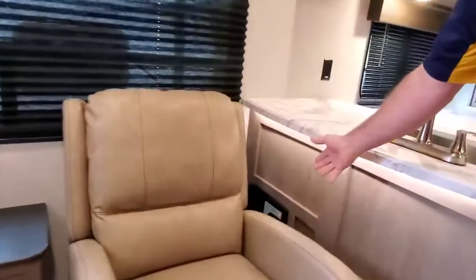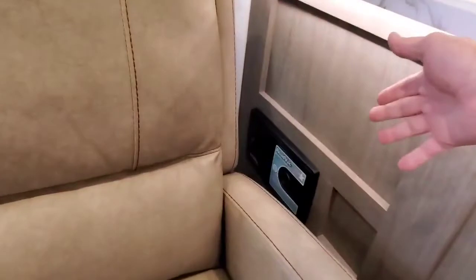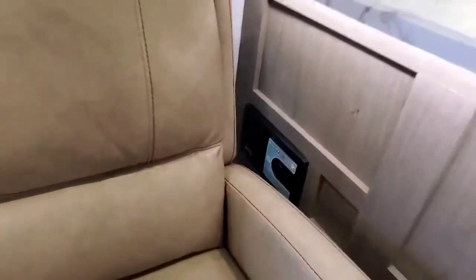As we go back into the coach, I want to show you one more feature — the integrated vacuum system that Hideout has. Underneath the bed you saw the bag with the 20-foot hose in it. You can sweep anything inside this camper and it goes into its own reusable or replaceable bag system.